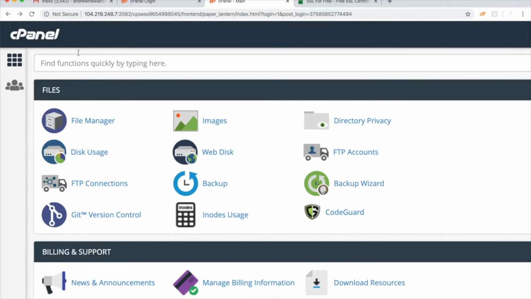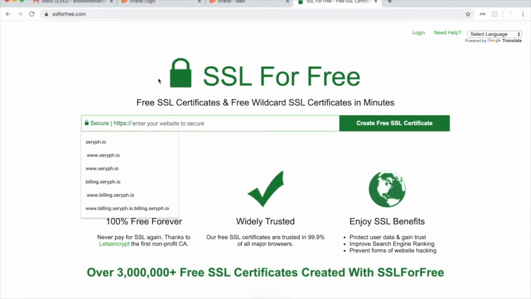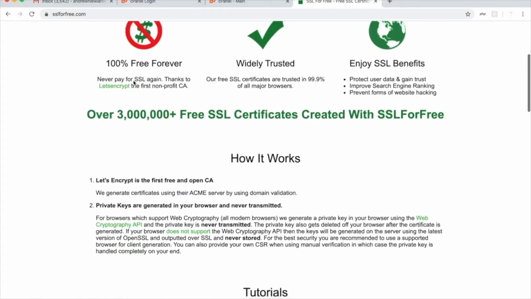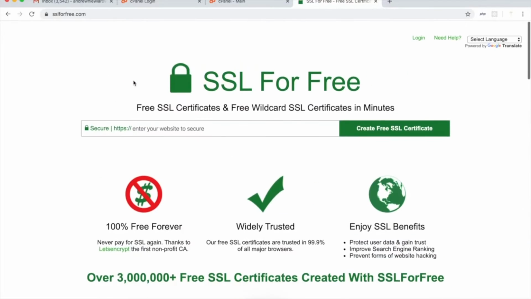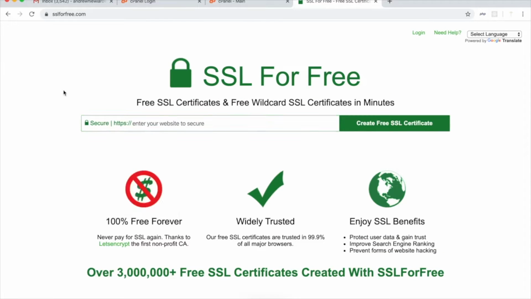You can see it says not secure now, and there are tons of tutorials on how to do this. I think we have one too if you want to check it out. SSL For Free is how you get your free SSL, so that it says it's secure.